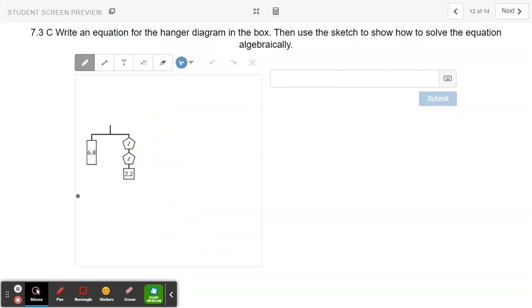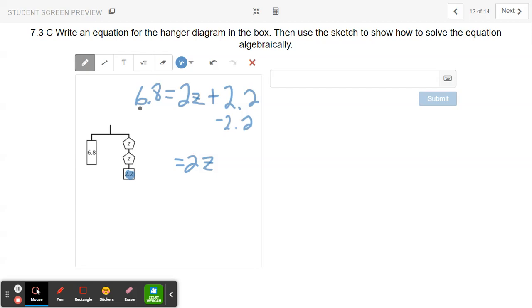Let's try this one. So the equation that we're seeing, it's getting a little difficult each time, right? They're adding decimals. It's the same. Don't freak out. So we have 6.8 is equal to 2z plus 2.2. So again, the whole thing that we're trying to do, we're going to keep our equation balanced. We're going to keep our hanger balanced. We're going to get rid of the 2.2 because it's with the two z's. So we're going to take 2.2 off of this whole side, leaving us with just 2z on one side.